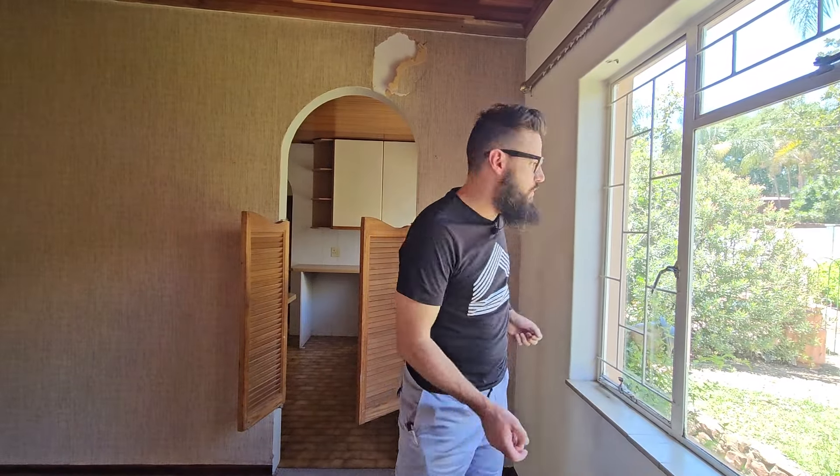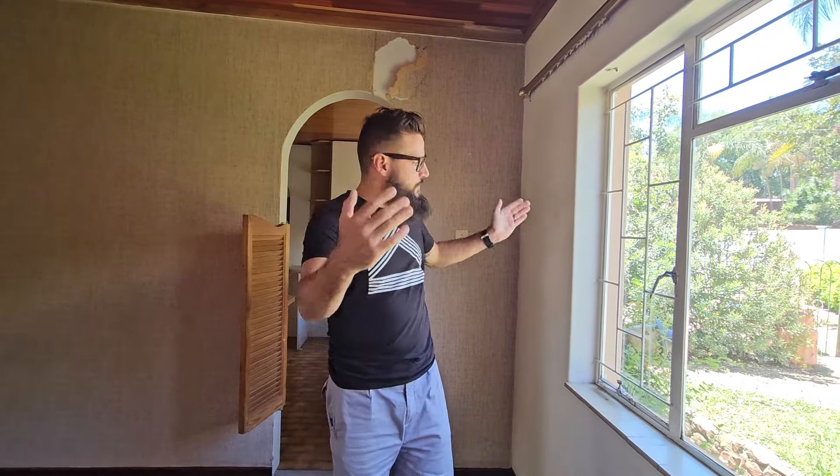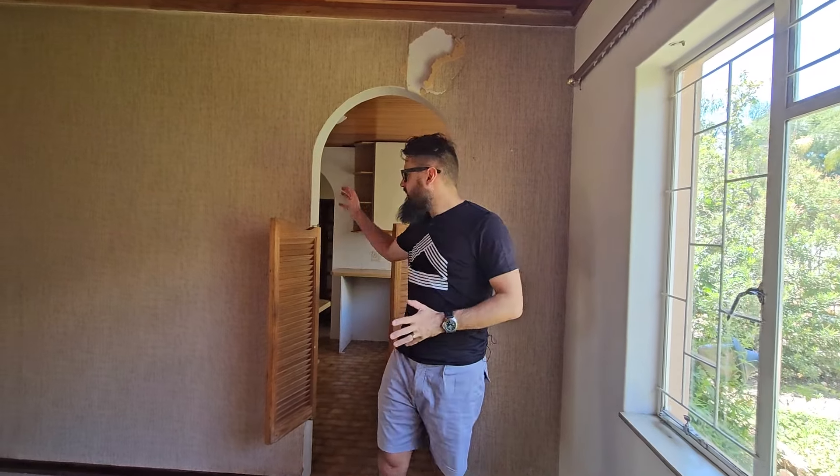A lot of these houses built in the 80s did not have traditional or modern entertainment areas. They all had traditional styles where you'd be walking out the back door or front door and take out the Weber from the garage. Whereas these days we want to live a modern lifestyle where we walk out from the dining area to a braai area. Ideally we want to create a kitchen, dining, living, entertainment all in one space.